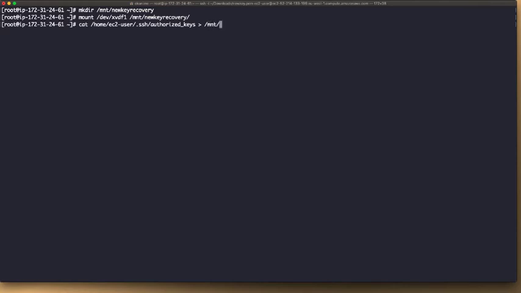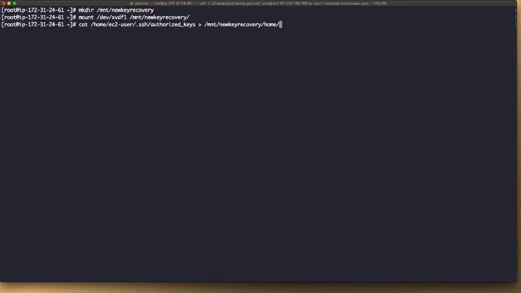MNT NewKey recovery /home /EC2. That was EC2 user.